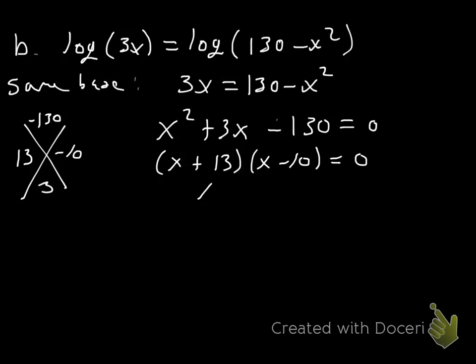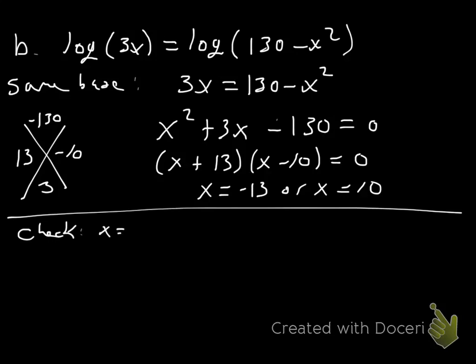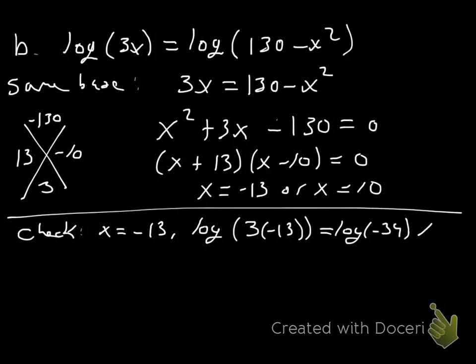Okay. So I'm going to get 2 solutions, which is fine, but I need to double check to make sure both of these work, because logarithms have domain restrictions. So if I'm getting a negative inside the logarithm, that's no good. If I check x equals negative 13, I notice that it's not going to work, because the first one is log of 3x, and if I plug negative 13 in, I'm going to get log of negative 39, and that's not in the domain, so that's undefined.